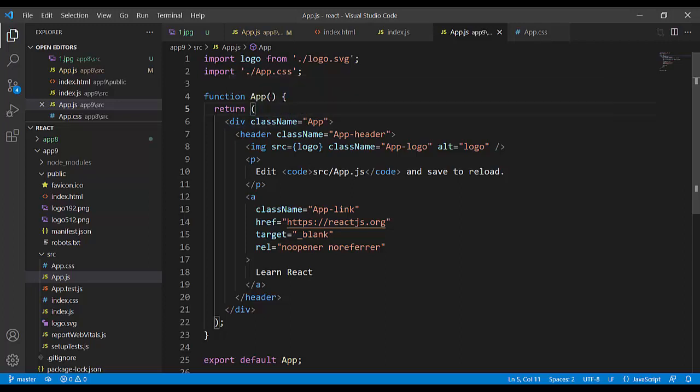The extension is there because of the HTML that we write inside of that function. JSX is a mix of JavaScript and HTML.